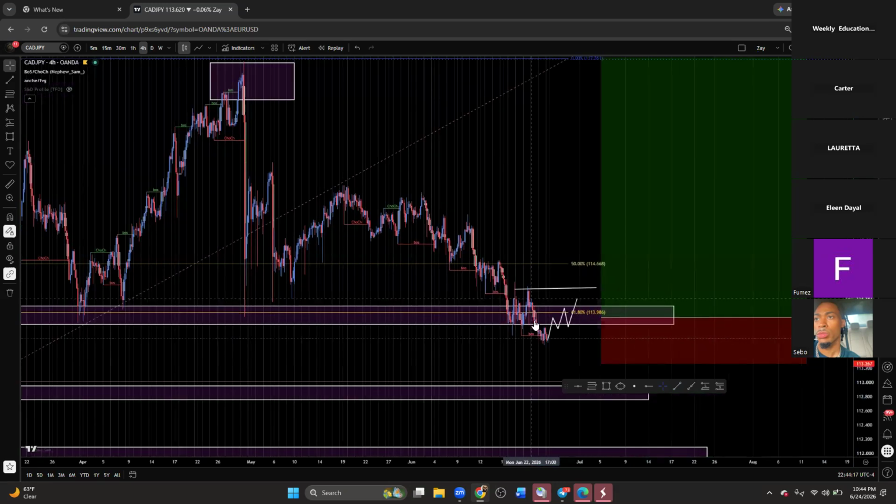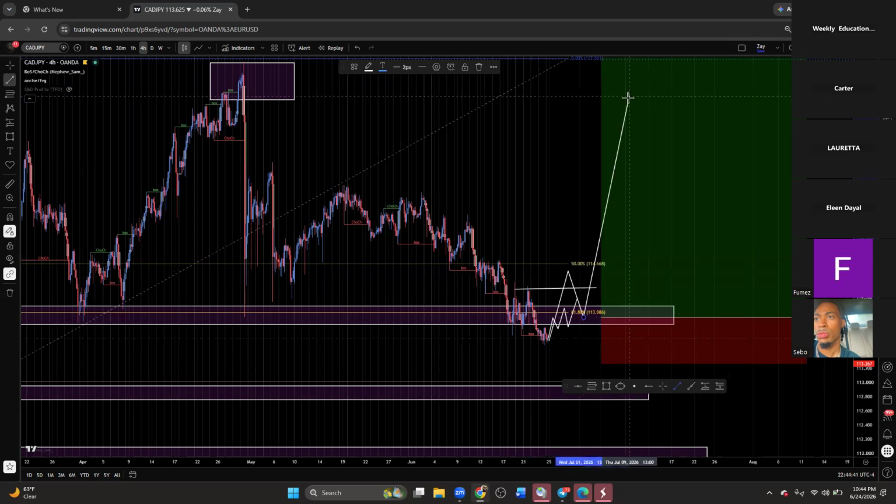We just need market to go ahead and start showing us signs of, all right, now the retracement is done. Let's get some bullish momentum, higher highs and higher lows. But all I want to see, guys, for real, is market give us a nice big push to the upside. I would love to see it break above here. And all I'm waiting for is a nice retracement and then take it on. Like I said, I'm already in it, right? But I would love to see that because that'll confirm the trade.